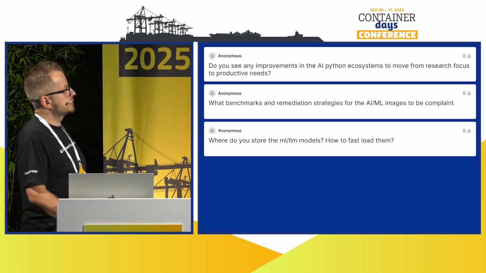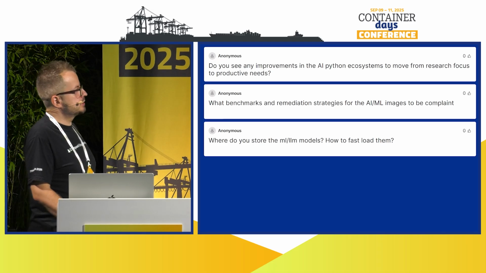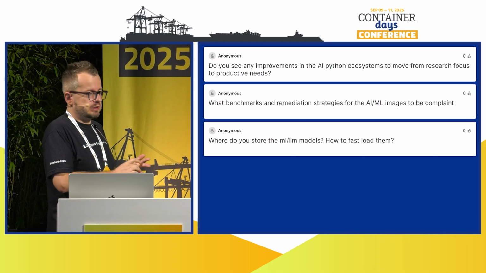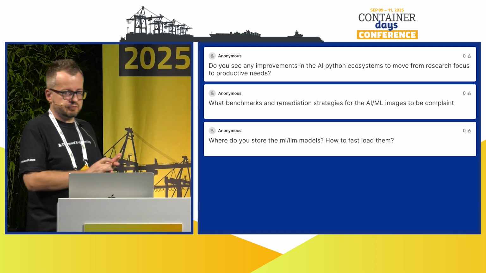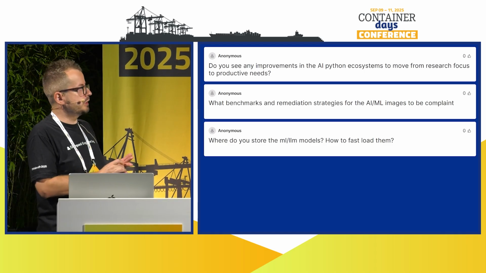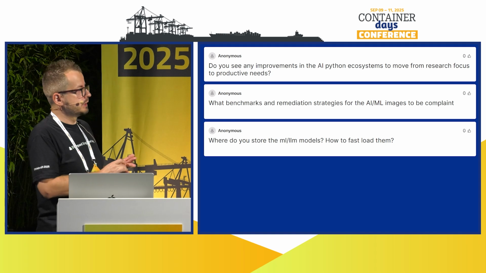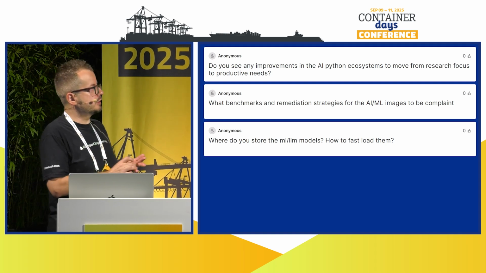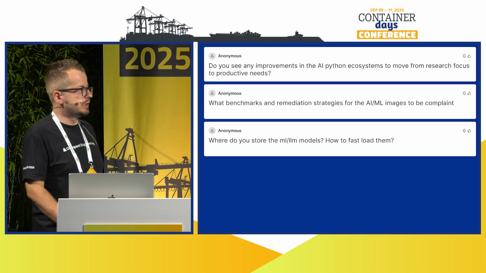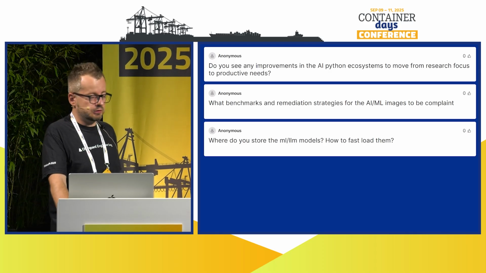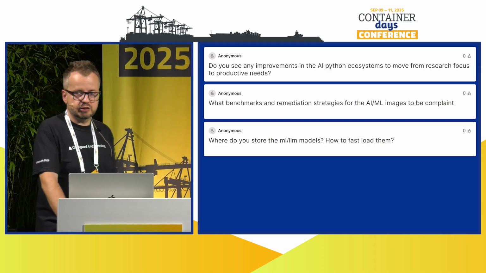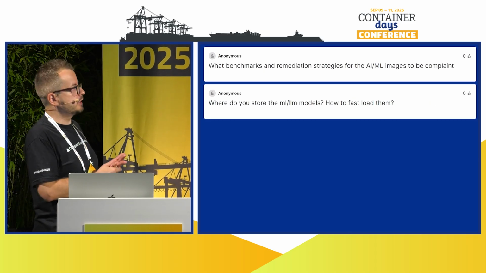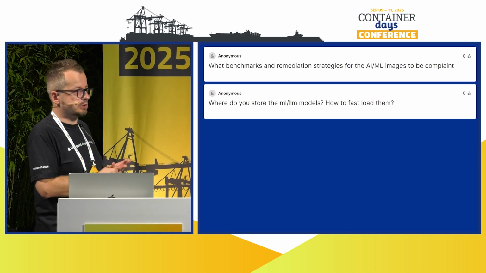What benchmarks and remediation strategies are used for the AI images to be compliant? Right now, some of it is manual. We run some tests. We have some data that we compare against. We want to automate that, but it's tricky. Like I said, it's on our wish list. We would really want to have reasonable benchmarks, reasonable performance goals, where we don't ship if something regresses. We do this manually, especially when we do major changes, like when we were doing the NVIDIA compatibility drivers.